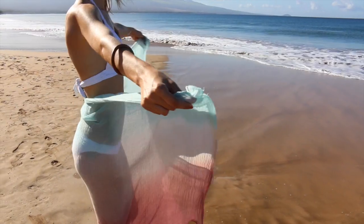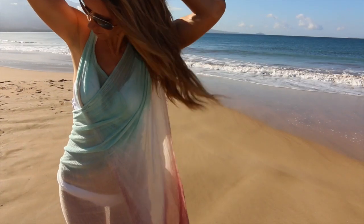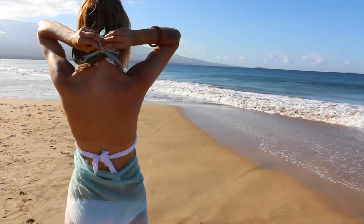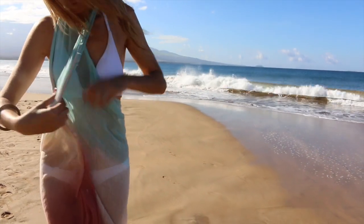An open back version of the look we just did. So letting the sarong hang low on your back, cross the two ends of the sarong in front of you and tie behind your neck. We're tying just the very ends because we want it to stay very loose and flowy, and then adjust the front around your bust.